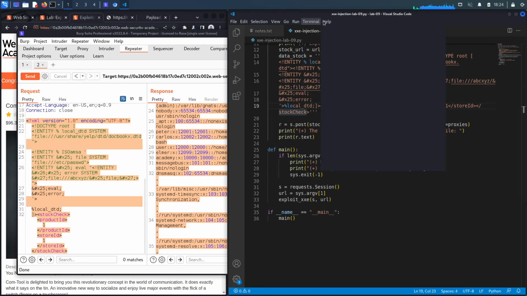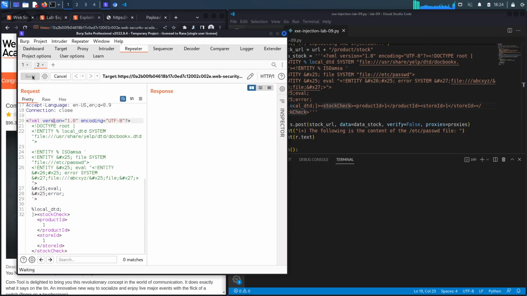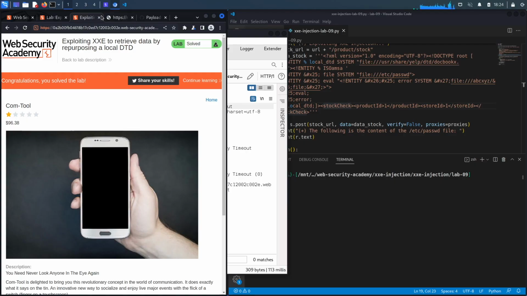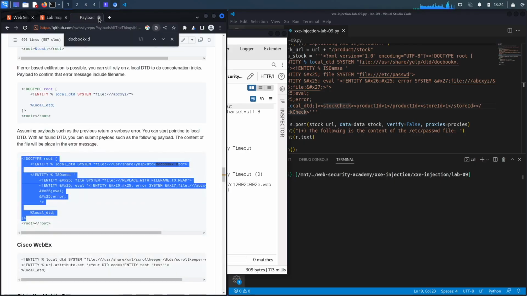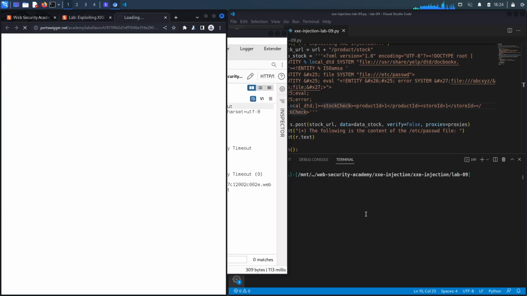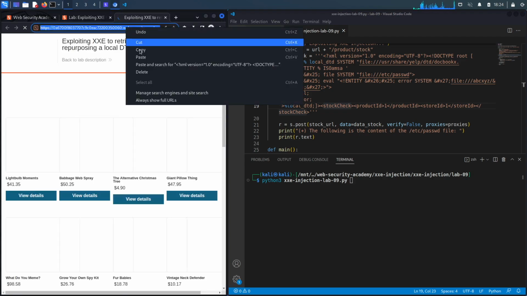Go to terminal, new terminal. And the application might have timed out. Hit send. And it did, so we need to generate a new instance of the lab. Let's close everything. Access the lab. And over here, we'll say python3 xxe_injection_lab09.py, and the URL of the application.